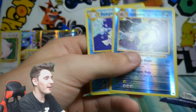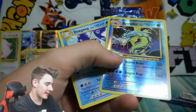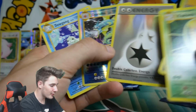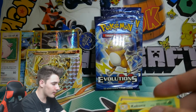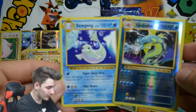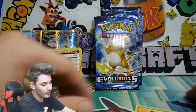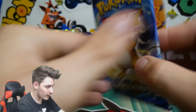Another green code, so pretty much all of them in the heavier packs were green codes. A Gyarados. Oh god, why did I just say it like that, guys? And a DCE. Alrighty, so this was Darium's pack. That makes total sense why I'm going crazy in this video. What is actually happening? A Gyarados and a Dewgong regular rare, or reverse rare and a regular rare. Oh, what am I doing? I'm grabbing from the wrong stack.